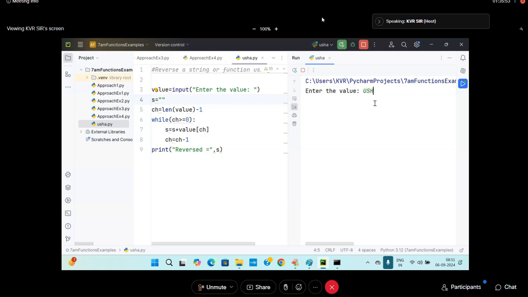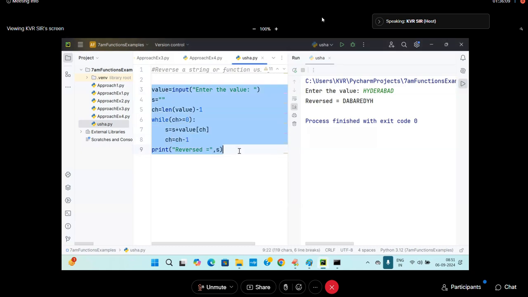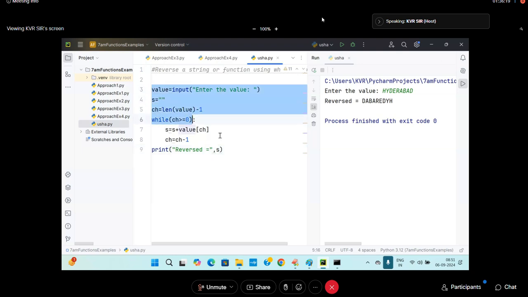So now you go for it. Usha, are you getting it or not? Like this. Take HYD or ABAD, so it is going to come like this. Okay now, Usha, I'm sending you this logic. I think you can take a pic of it and start working with it. Please read the notes and think about it. You try with this only, understand the logic.